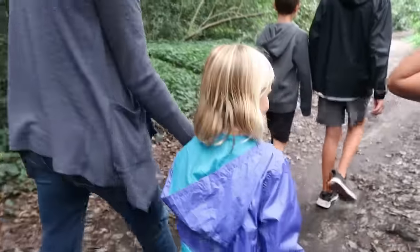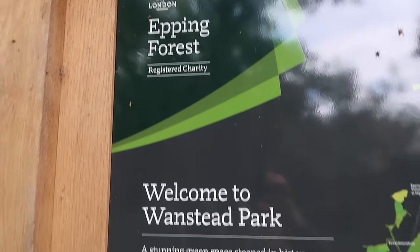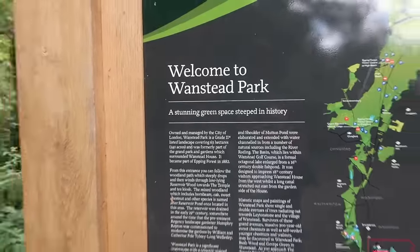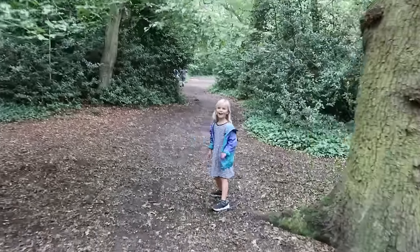We had to go and clean her up. She got mud all over. We're in the Epping Forest, Wanstead Park area. We love to find places that are close enough where we can head in easily to explore the city, but also have nature really close by, because our family does better with lots of time in nature. And by our family, I mean me and our kids and Jeremy. We all really, really need nature.